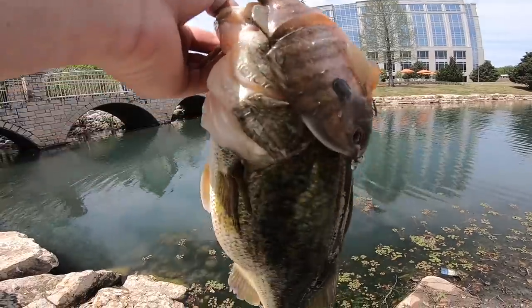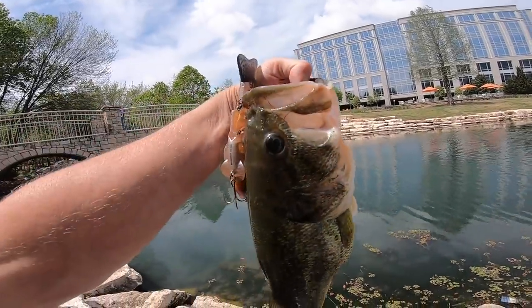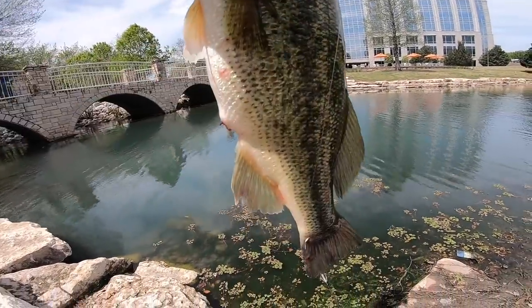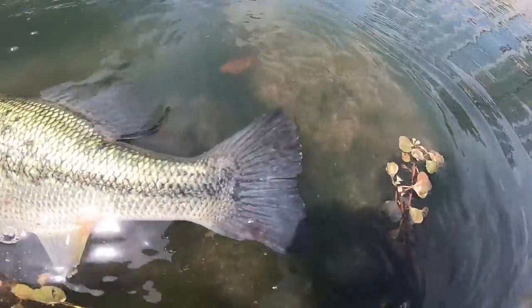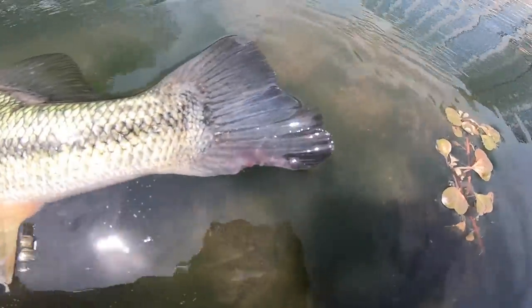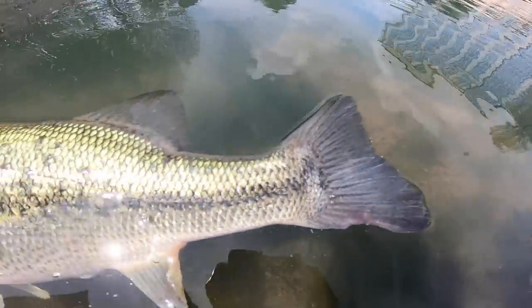Thank you. Take care. And there you have it, just right outside a busy area, a nice little park, out comes a big bass on a swim bait. So unreal. Let's get Bertha back in the water. I have a strange hunch that this fish was spawning. Look at that tail. You can tell when they're spawning because usually the bottom end of their tail is a little cut up from fanning rocks and gravel.